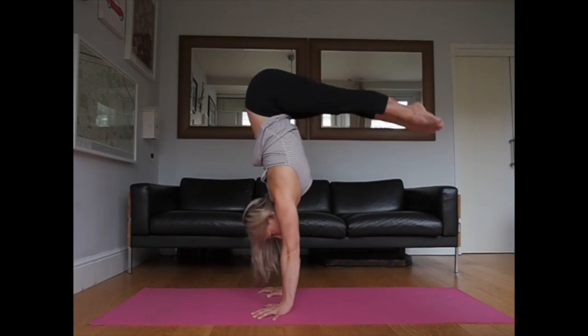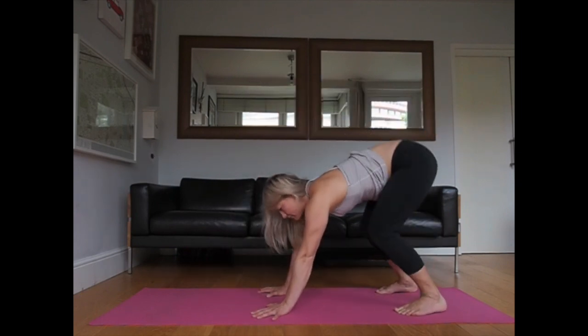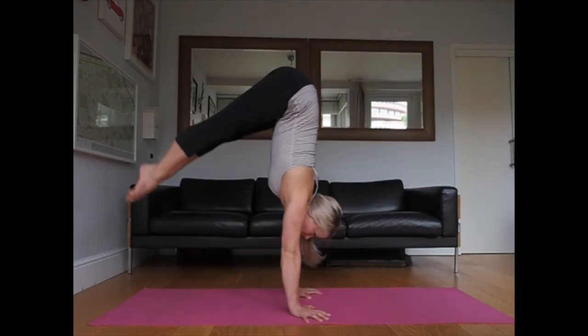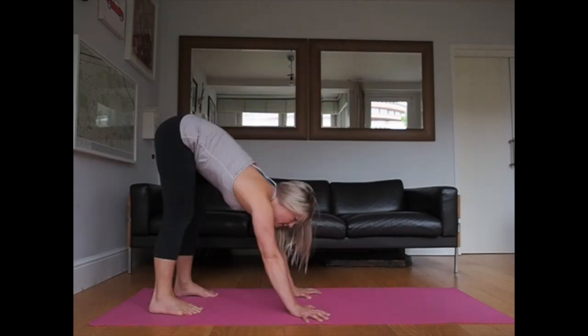This is another great exercise. If you put yourself into a kind of downward dog position, and then you try to jump your hips up over your shoulders as you stay blocked in the shoulders, so you can see I'm not letting my arms bend.